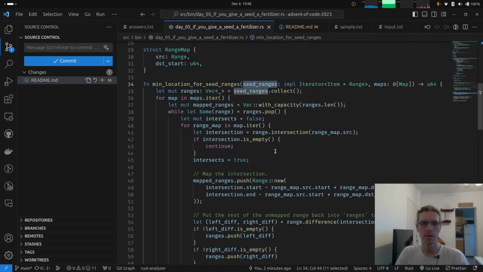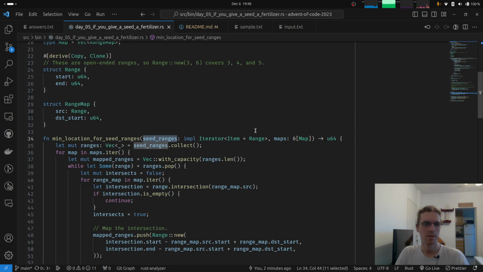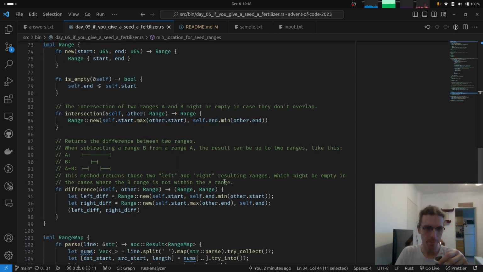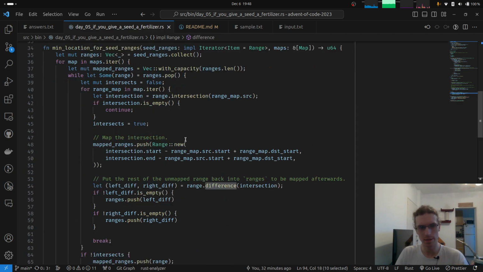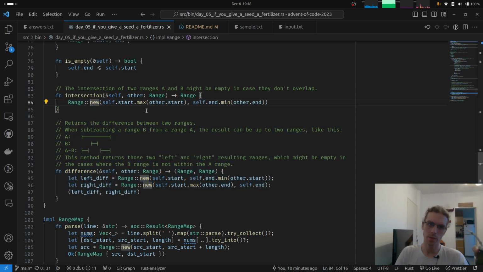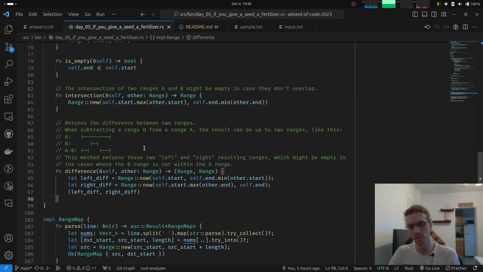Because in the end, with these things applied, I think that the code ended up looking just way nicer than the mess that we had before. These functions also ended up being quite simple, but very, very powerful, like intersection and difference, super powerful for what we needed, and they weren't so complicated. I feel like if I would have tried doing this for the previous video, what I did yesterday night, it wouldn't have taken me so long to come up with a working solution. But of course, hindsight is 2020. Now I know that modeling things, at least in this way, really pays off. So I will try to keep that in mind for the future.